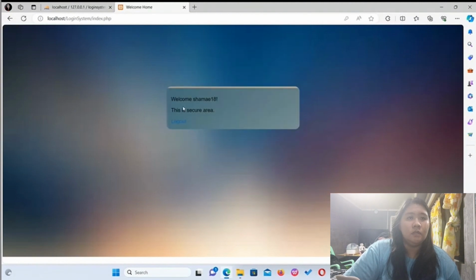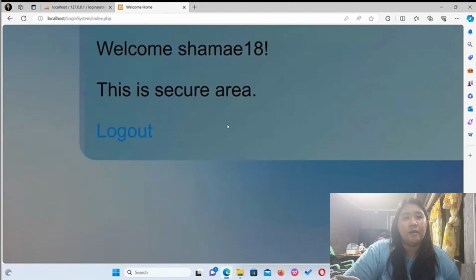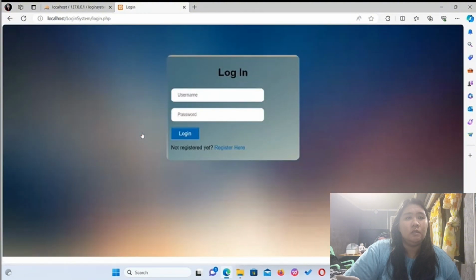And you can see this is the secure area. And click log out, then log in.